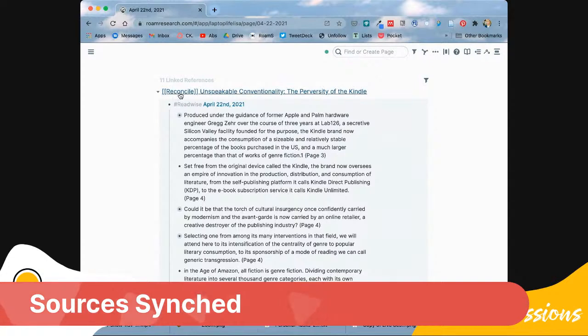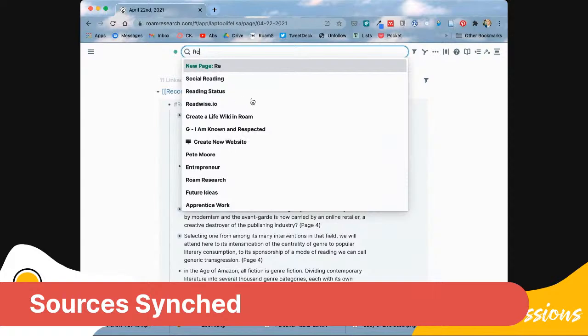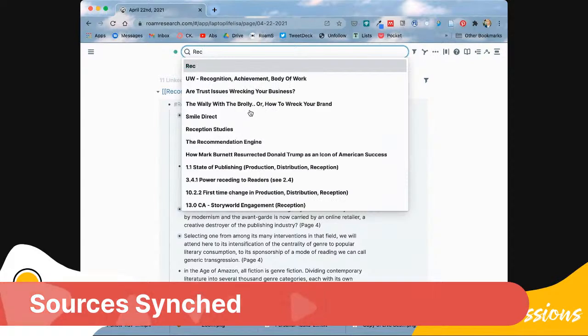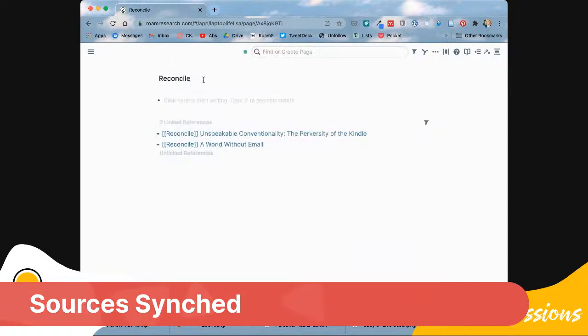So if I search the reconcile page, you'll see that I've left two here so that you can see how this works. I have left a thesis, an academic reconcile, and also my own personal reconcile. This is a book that I'm reading, and I keep all my personal stuff in Zotero as well, so I can sync that. So how do you sync it?